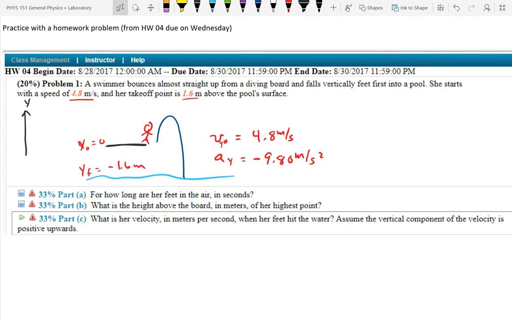Because she's going down, the acceleration is downward. Now, how does the acceleration vary as she goes through her flight? It doesn't. This is something that people often get confused with, especially because we know in our car, when you hit the accelerator, you go faster. And we start to think of acceleration having to do with speed. It does, but it only has to do with the change in speed.